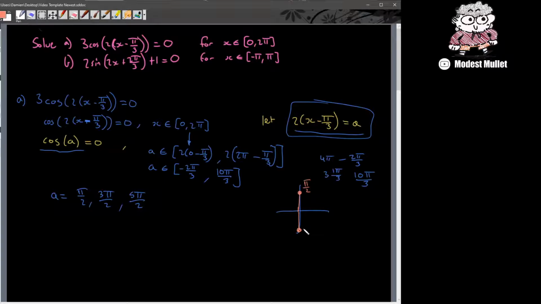That's pi on 2, that's 3 pi on 2, and then just going round and round in circles, keep adding them up until we get to our domain limit, which happens to be 10 pi on 3, which is just over 10 pi on 3. What did we say? That's 3 1/3 pi, so that would be around once, around to here, and then around another pi on 3. So there. So 5 pi on 2, nothing larger than 5 pi on 2 works.